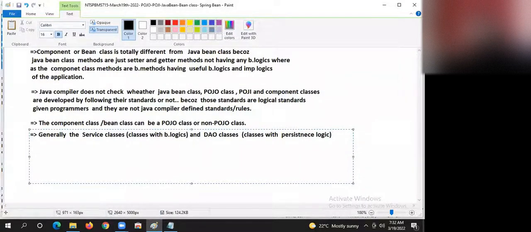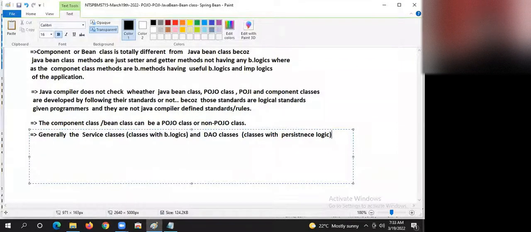In real time, different logics will be placed in different classes. The class that contains business logic, nothing but calculation, is called a service class. The class that contains persistence logic, nothing but JDBC code, performing insert, update, delete, select operations on database software, is called a DAO class.